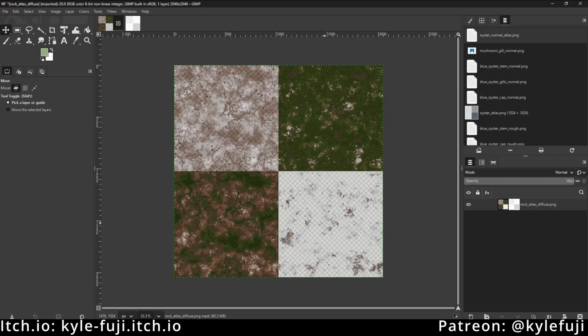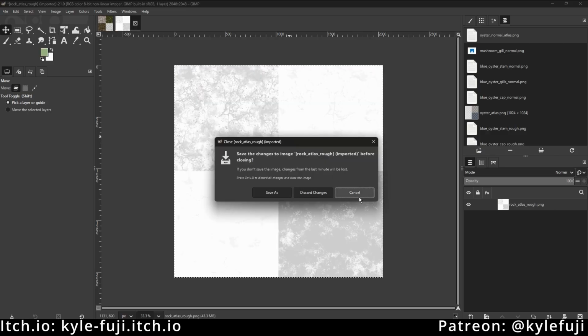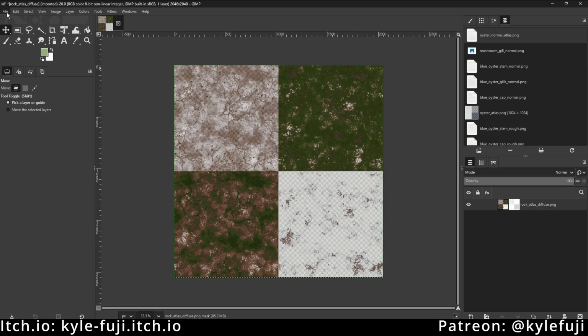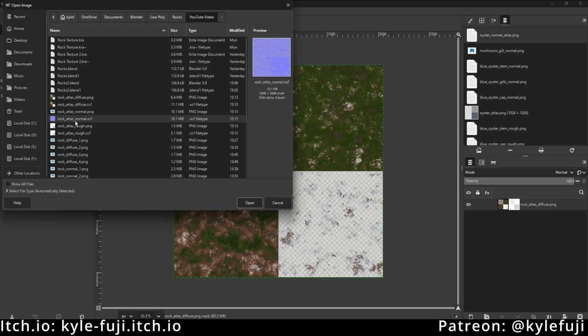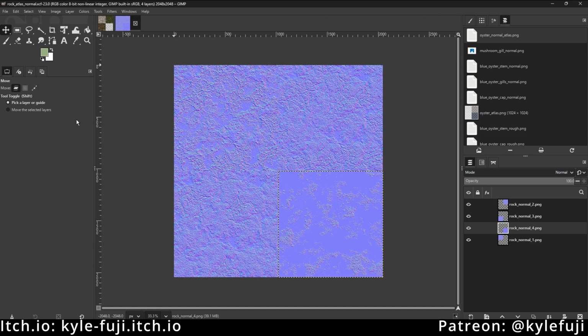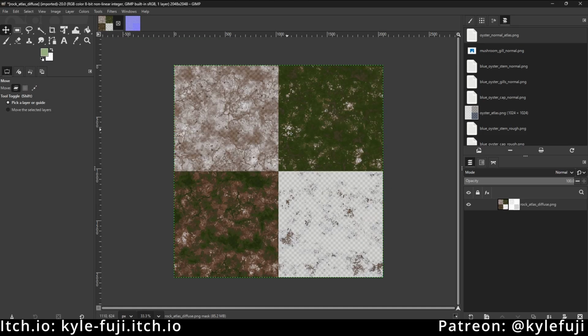And the reason why this is good is because Unity specifically, but also Godot, you can do this as well. You can map the smoothness using the albedo alpha on Unity. So now you will have all you need really to bring into game engines. Discard my changes there. All I need to bring into the game engines now is my Rock Atlas, the normals, and this thing here, the diffuse / roughness.